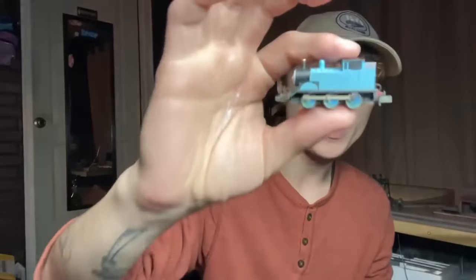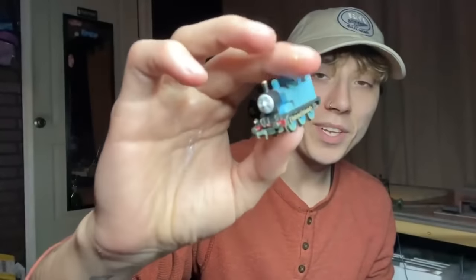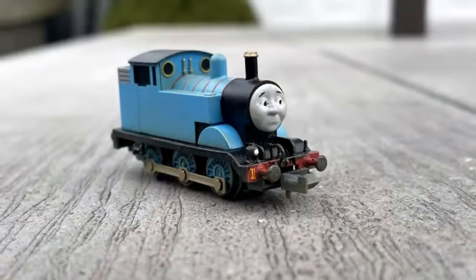I plan to do this with all the characters I can, especially since Bachmann is really stepping up that Thomas and Friends in scale range. So expect a Percy, hopefully a James, a Toby, all of them at some point if Bachmann will let that happen. And this, ladies and gentlemen, has been the story of my little in scale alternate universe Thomas model.